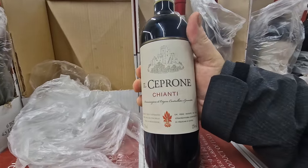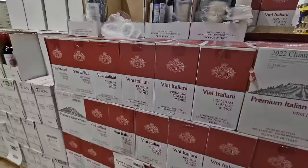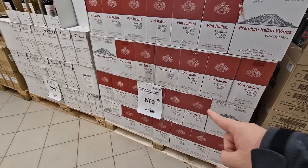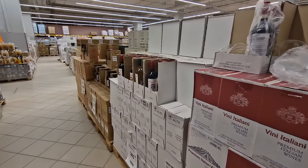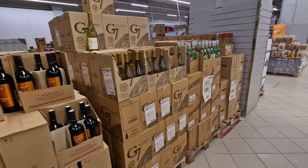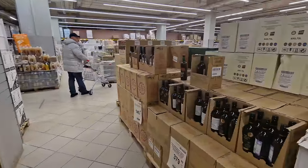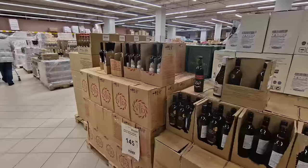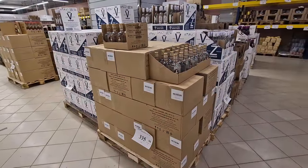There is a pallet of Italian wine right in front of me — only less than seven euros a bottle. It's always interesting to me how wine can be produced in another country, shipped to another country, and still be so inexpensive. Even seeing Australian wine here for eight or nine or ten dollars a bottle — how is that possible considering how far it's traveled?